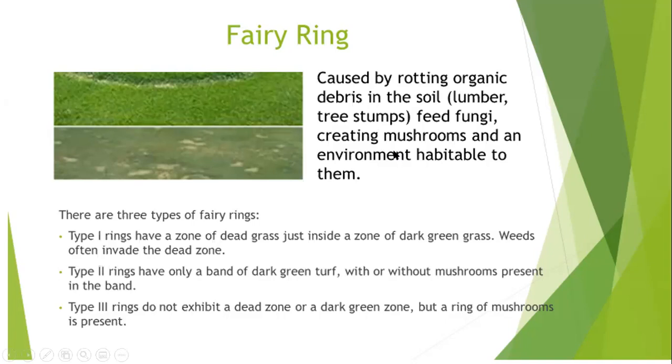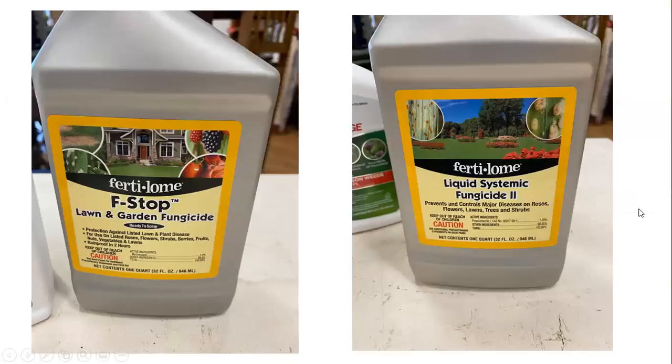What can I do to kill mushrooms? Don't do it. The best thing to do about mushrooms is nothing, because if you pick them, mow them, or kick them, all you're doing is spreading those spores around throughout your yard. So just let them naturally die.